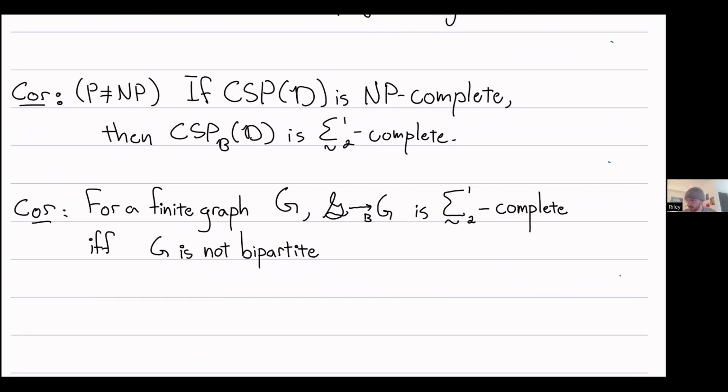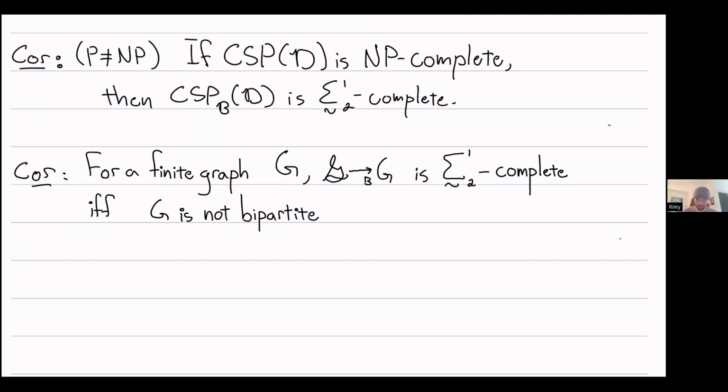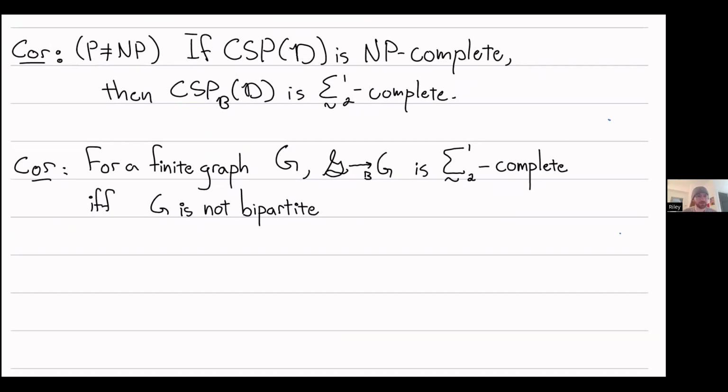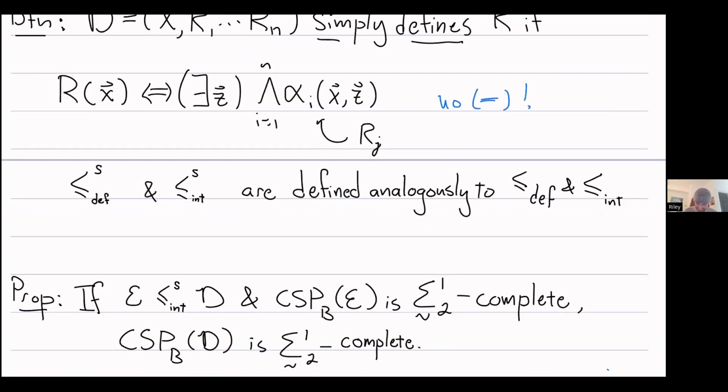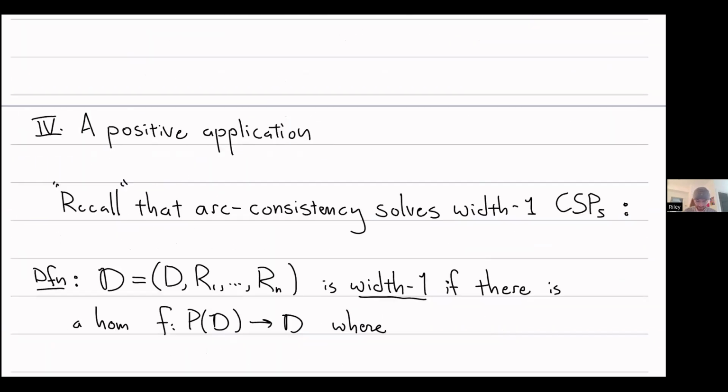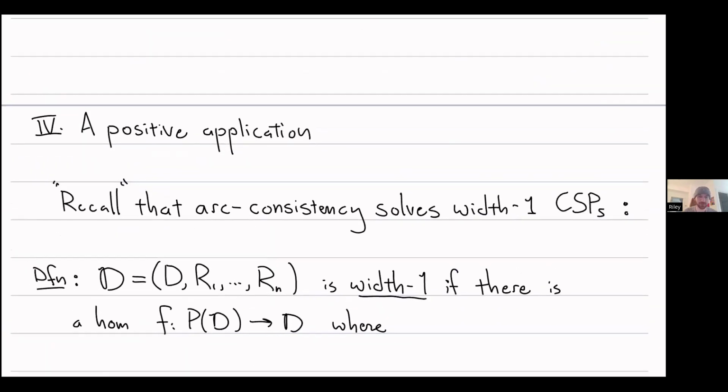So that was a quick explanation of how some of this algebraic machinery can give us some nice negative results, or if you prefer to think of it this way, as proving some complexity results. There are plenty of open problems left and some conjectures that I'll state later. But since I have a little bit of time, maybe let me also quickly sketch one positive application of this theory.